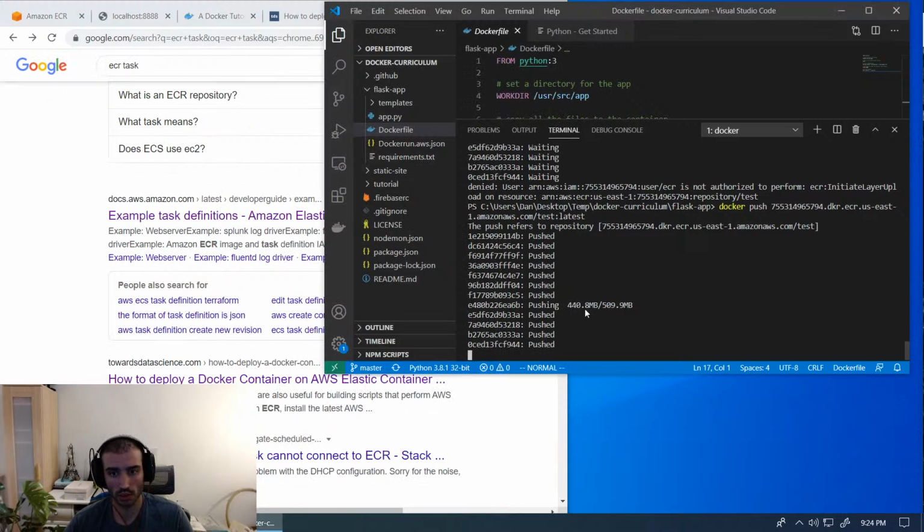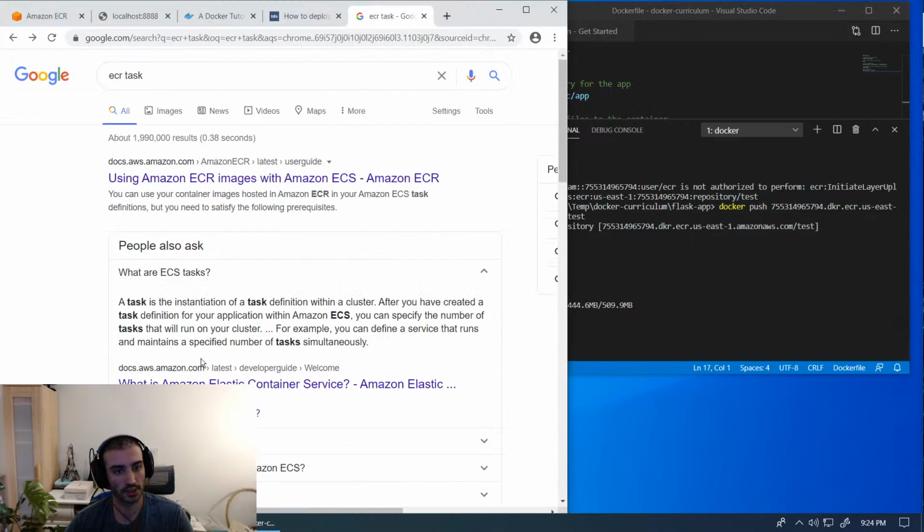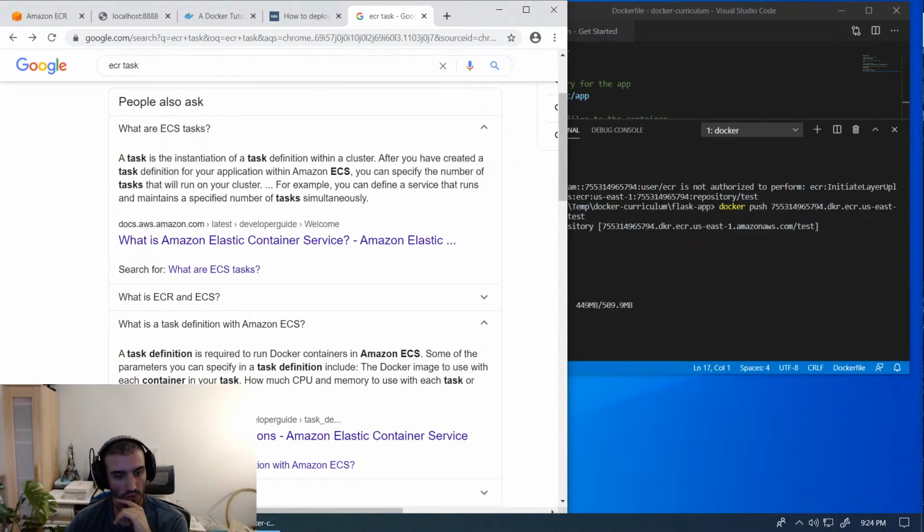Is this almost done? Okay, it's almost done. Thanks for hanging with me, boys. But then that's the question, what is the task definition? Here we go. Task definition is required to run Docker containers in ECS. Some of the parameters you can specify include the Docker image to use with each container in your task, and how much CPU and memory to use with each task or each container within a task.